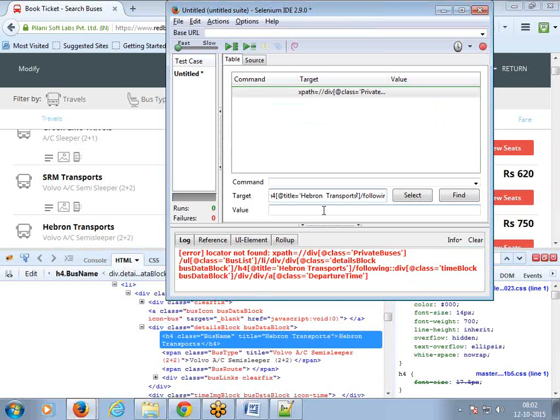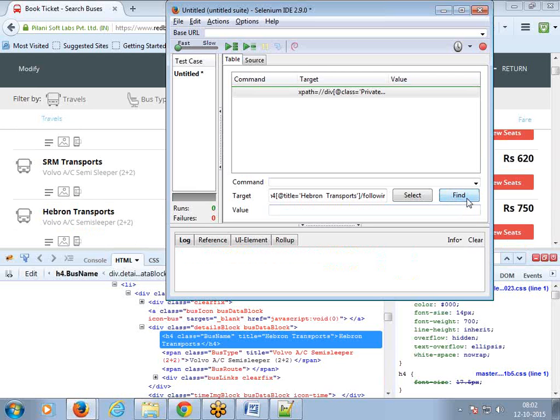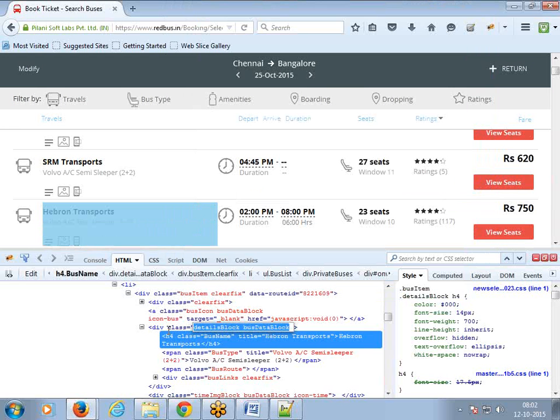Okay, no hash. Okay, see, now it is highlighting. No error is coming, right? Yeah, no error is coming now. Where is the hash, sir? No hash there.